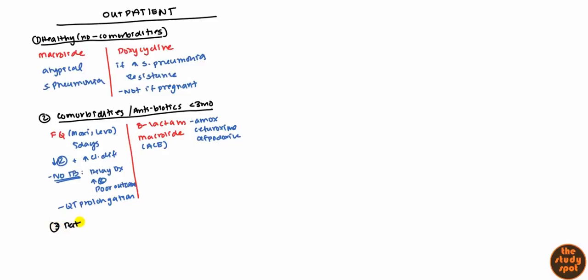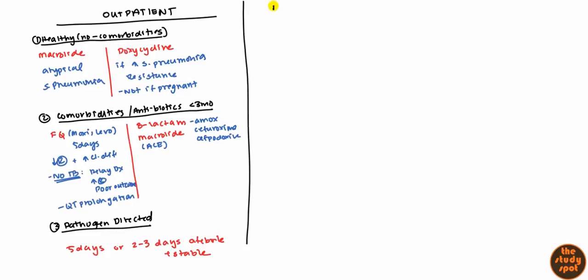So then what you want to do is once you get the pathogen, then you can do pathogen-directed therapy. So then whatever sensitivity comes, you go in and switch to that and leave the empiric therapy behind. How long do you want to give it for? Generally, you want to do treatment for 5 days, or if they have 2 to 3 days where they're afebrile and stable, then you can go ahead and give it at that time as well. So this is how you treat outpatient.